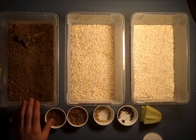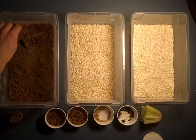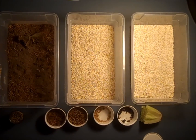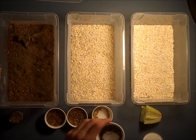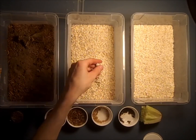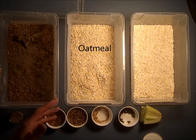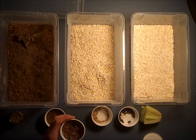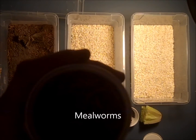So basically this box has been going for some time here. You're going to have beetles, worms, and larvae in there. Just so you can see up closer, here's the life cycle of a worm. Your beetle lays eggs in the oatmeal, which we use for substrate. I like oatmeal because they can eat it and it makes a good substrate for them. Those eggs are going to eventually hatch and turn into baby mealworms, which will grow into mealworms just like these.